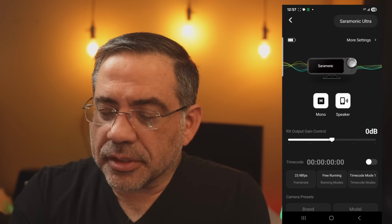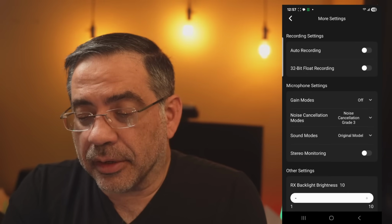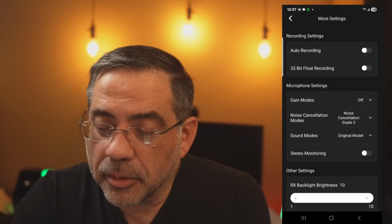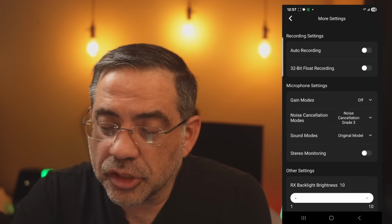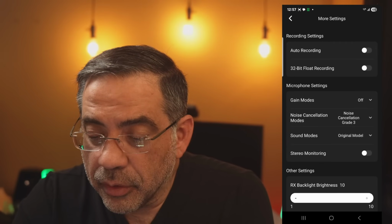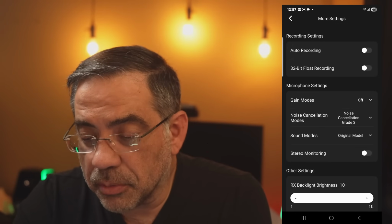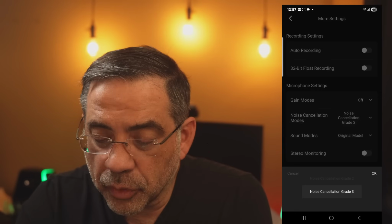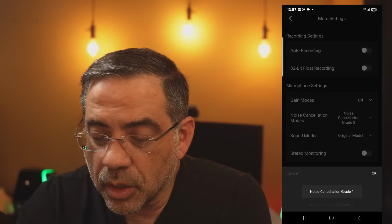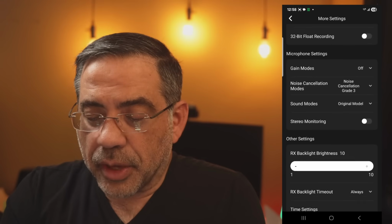In the more details area, or the more settings area, you can set auto record as soon as you pull it out and it turns on, 32-bit float recording. You have your gain modes, how much gain you want to add, noise cancellation, and then again, a secondary backup there. You then also have your noise cancellation modes, and you can change it from noise cancellation 3, noise cancellation 2, noise cancellation 1, and then cycle back up.